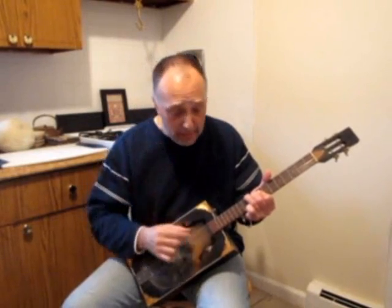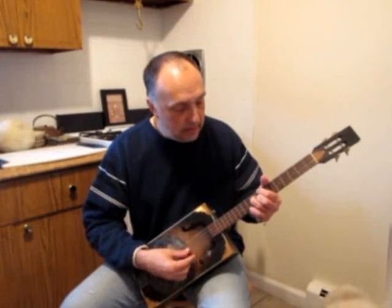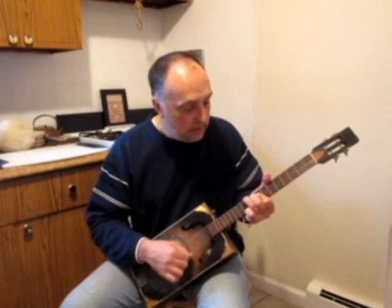Now you can hear, I'll play it slow from low to high. Now check this out. If I just do a little substitution, because remember these are two D's, the low string and the high string are both D's. What if I played what I'm playing on the lowest string on the highest string and vice versa? The chord would be like this. See, you can hear the difference. That's what they call the voice.